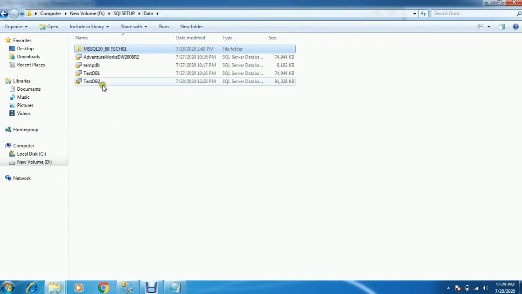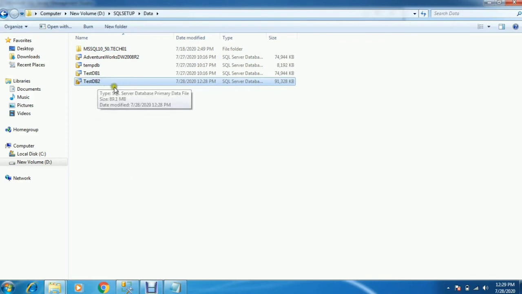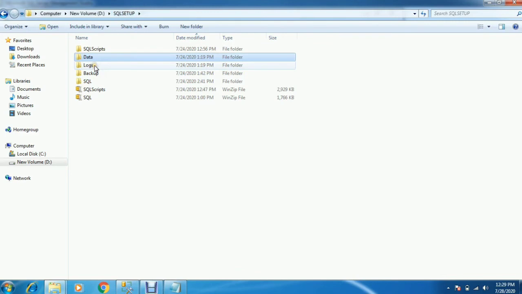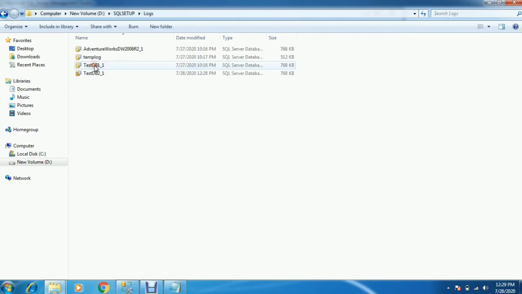So my file is present here. This is the MDF file, the primary database file. Let me verify the logs as well. The logs are also here. It's not required, but you can keep it here. What's happening actually I will tell you later.